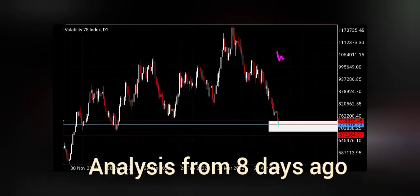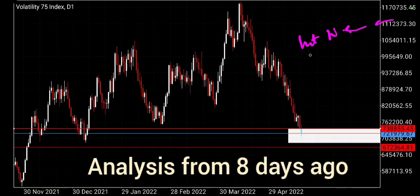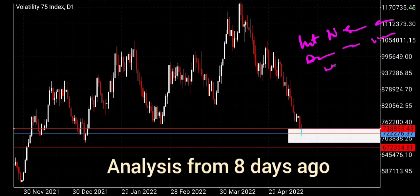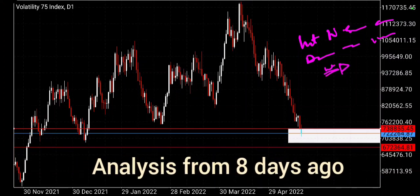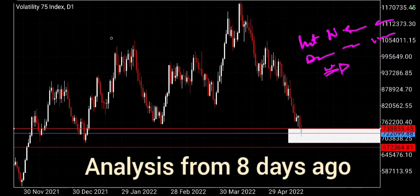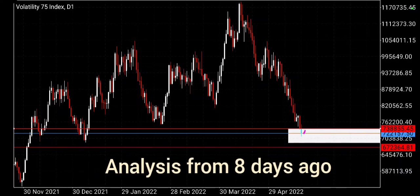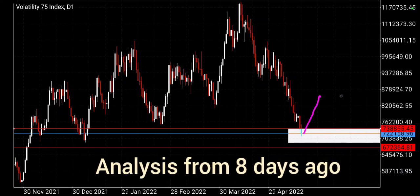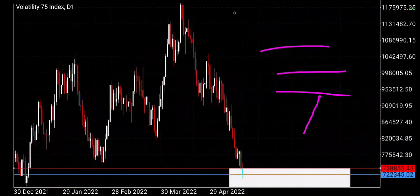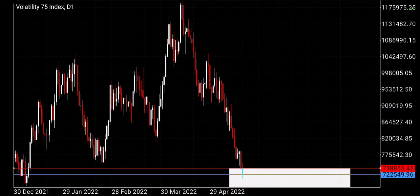So the price has hit weekly support area. It is also hit the daily support area, which is inside the same weekly zone or area that we talked about. So if we see signs of weakness, we are more than welcome to buy. So if we are buying, we can go all the way. Maybe we'll just see, we can put our TPs there until we hit that area that you talked about. I think it's somewhere here, the one on weekly.